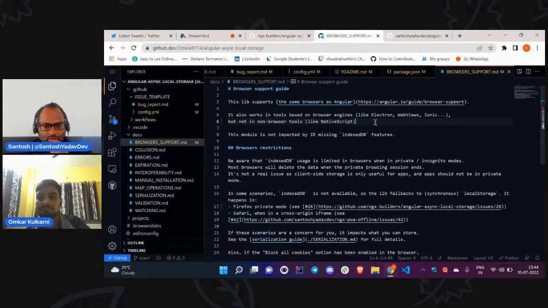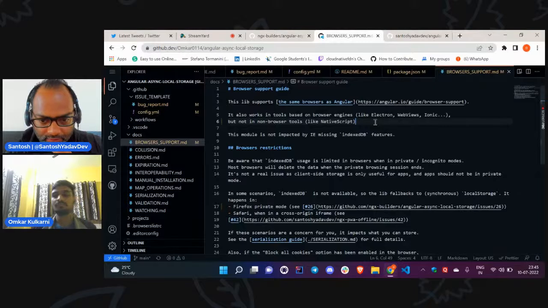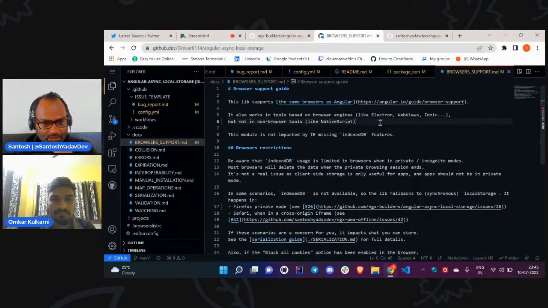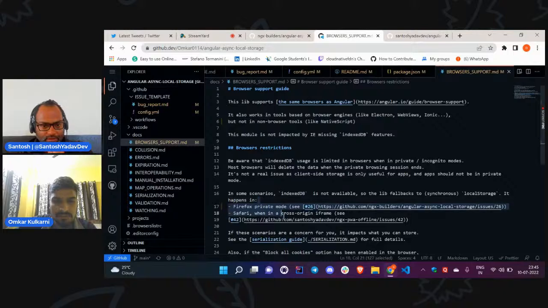Okay, so let's do this. You can delete everything after local storage, from "It happens in" to line number 19. Go to the end of line number 16 and select everything from "It happens in".